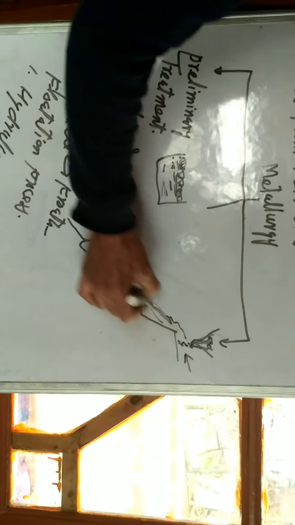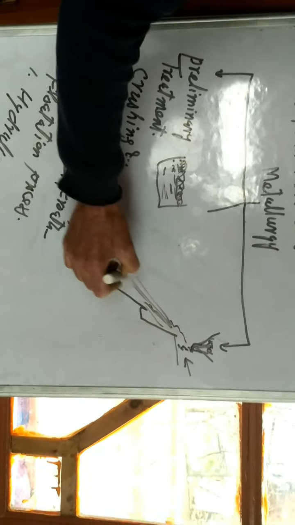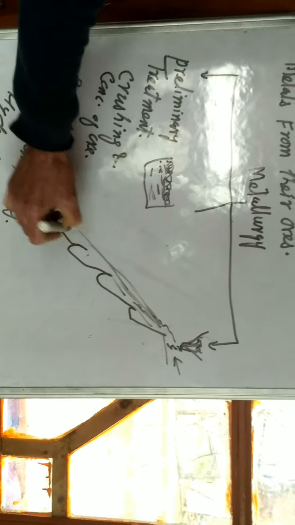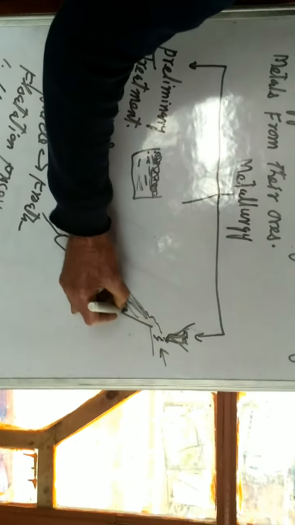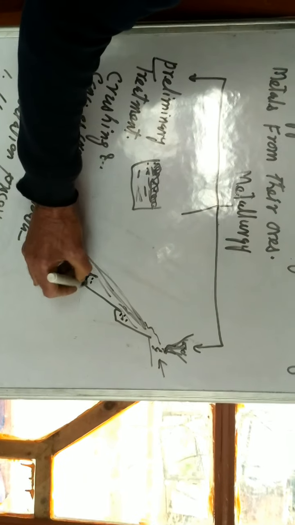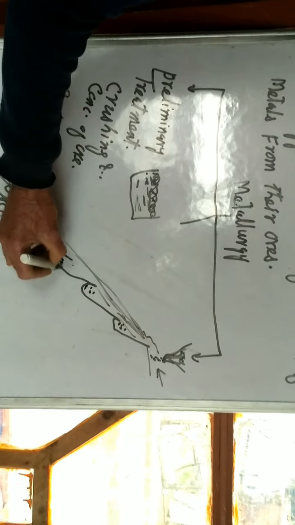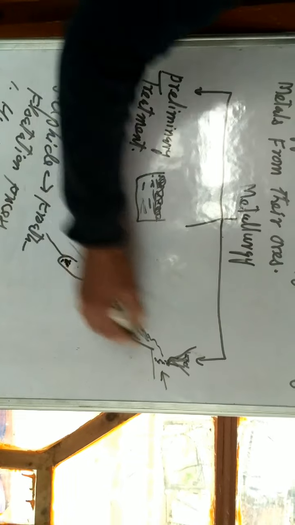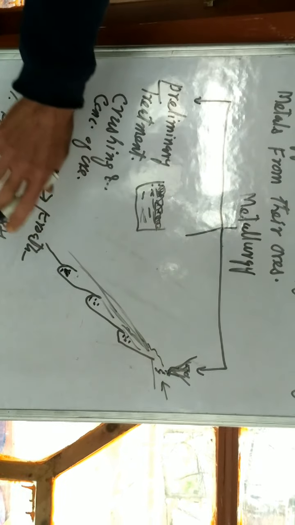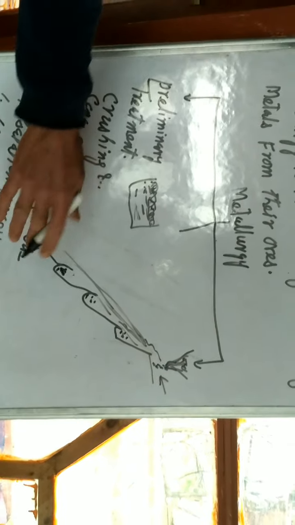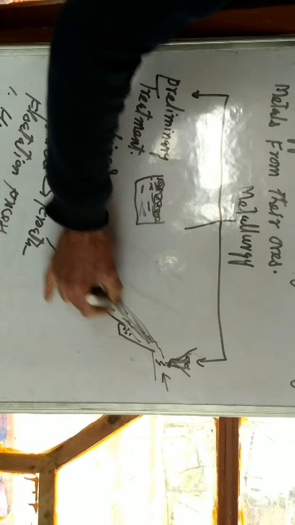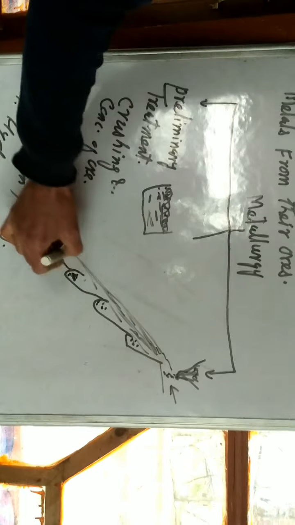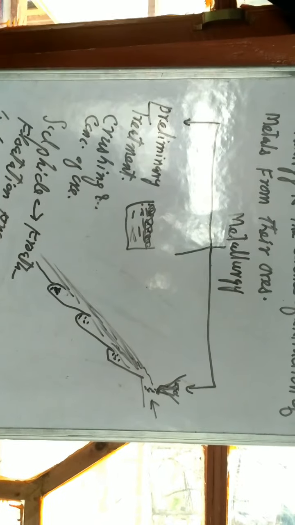While coming down through this hydraulic channel, oxide ore particles, being heavier, flow at the bottom and get collected in these pits. The gangue particles, being lighter than the oxide ore particles, move in the upper layers of the water channel and are washed away.